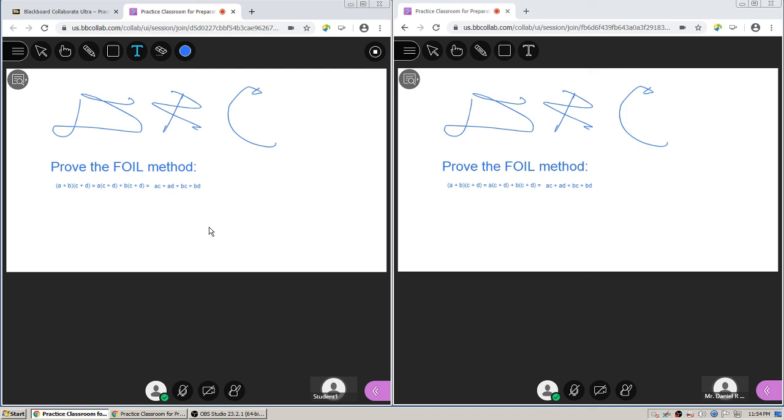So hopefully that's clear what's happening when you make an object in the Blackboard Collaborate Whiteboard, how the whole object has to get done before it actually sends it to any of your participants. And you won't stumble into this kind of awkward, frustrating situation that I found myself in on the second day of class. So hope that helps.